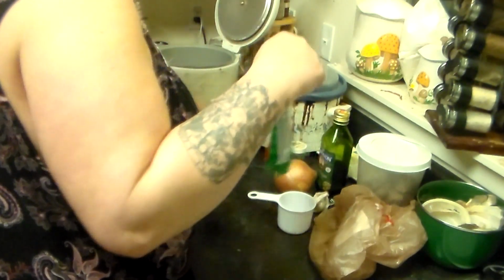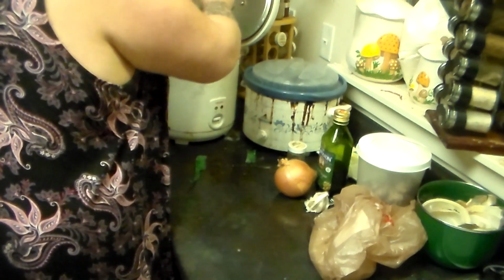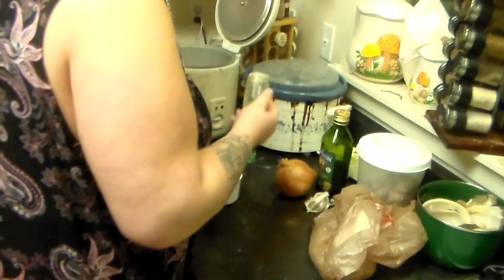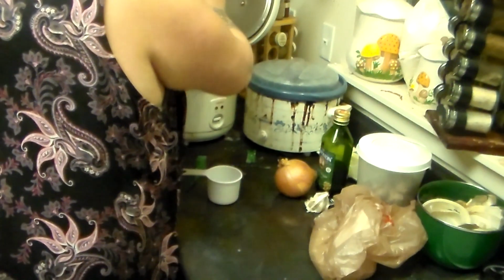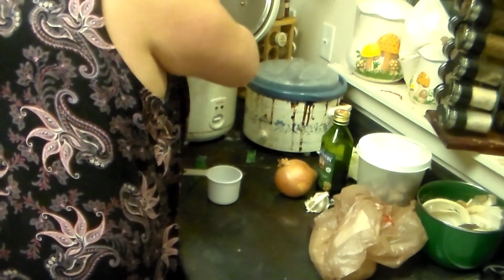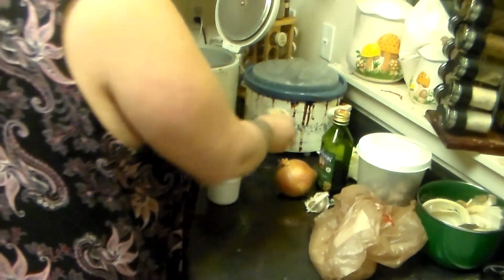And then I'm going to use 1 cup of this Italian style shredded cheese. That was a blend of different Italian cheeses like Romano and Asiago and Parmesan. Now I'm adding some Italian seasoning, and it's really up to you how much you want to add. I'm going to be pretty generous with it, so probably about 2 to 3 teaspoons of Italian seasoning.